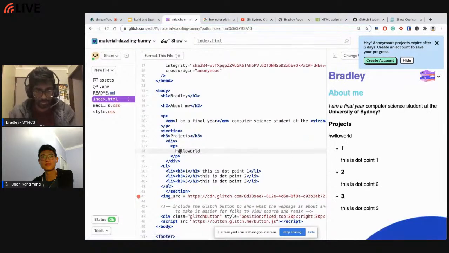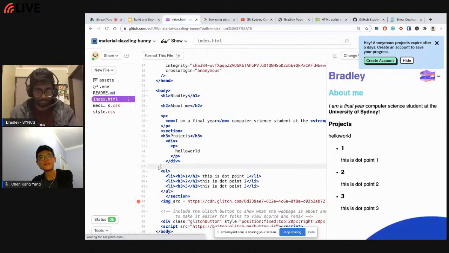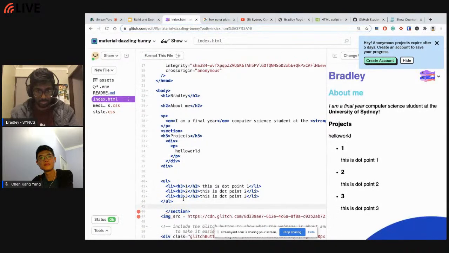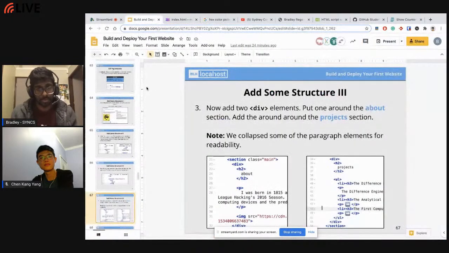Oops, I spelled that wrong. Then I've had another division element. It just allows you to divide up your solution a lot more, which helps readability too.